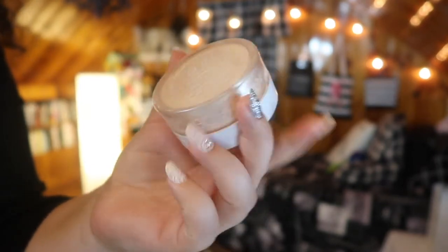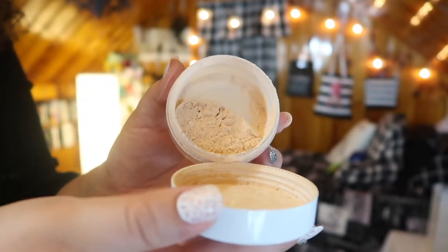The next product is another higher-end luxury item — the Natasha Denona Invisible HD Face Powder in 01 Light Medium. I pulled the sifter out because even with it in, this was one of the messiest powders I've ever had. Since it's Natasha Denona, if powder fell on my vanity I was scooping it up and using it. It's an amazing powder — I love it under my eyes, it gives a cooling sensation. I can also use it all over my face on oily areas, which makes me think it'll be easy to pan. I'm about halfway through, so I don't think I'll have any problem finishing it by December 21st.